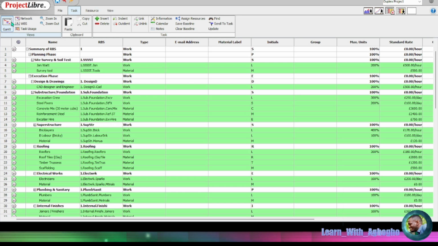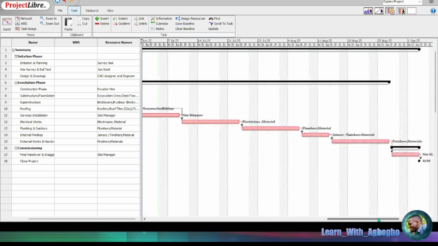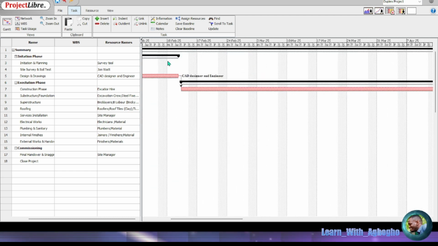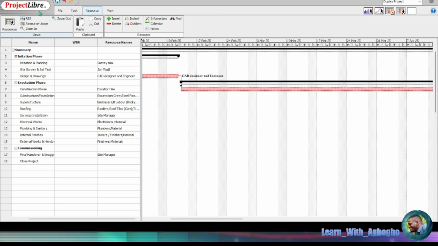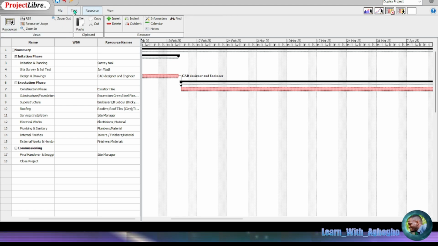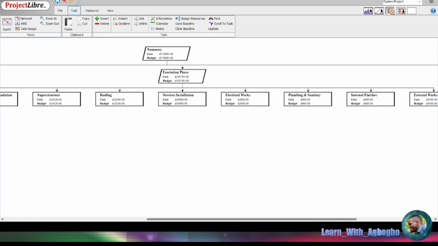So now what we'll do next to get our budget is to save our baseline. So now that we've saved our baseline, yeah, you can see this gray line beneath. We'll quickly go to our work breakdown structure, so we can see we've got our budget.